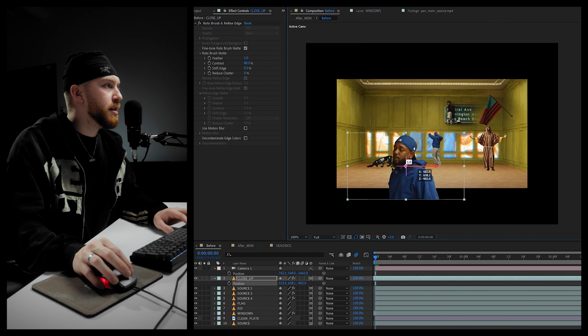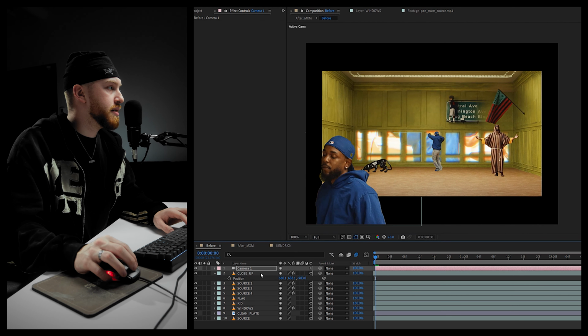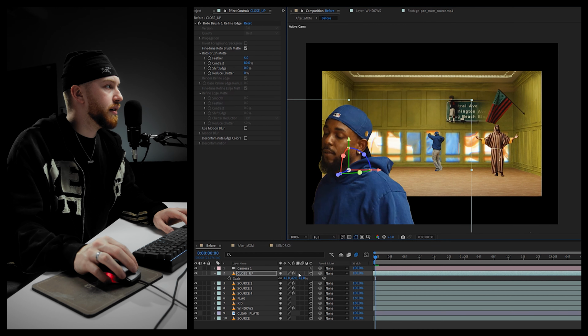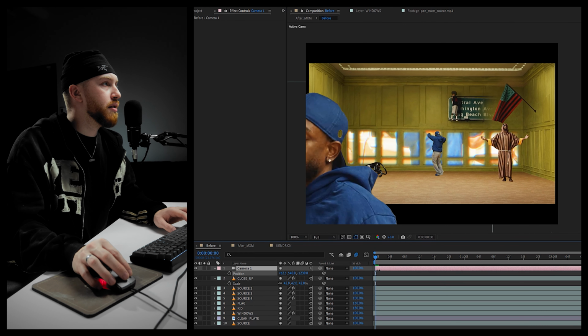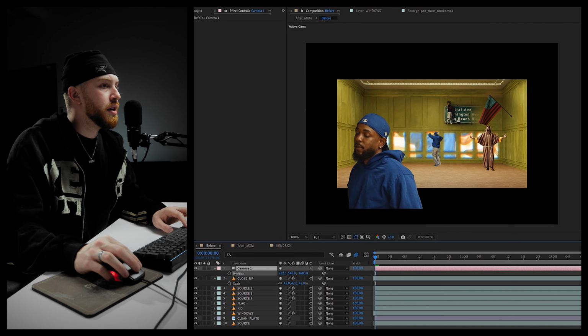This is really gonna be a lot of trial and error. You're gonna find a sweet spot at some point. I think this is looking great. I just need to make this bigger. All right, so if we try it now, this is looking great. I like how this is feeling.